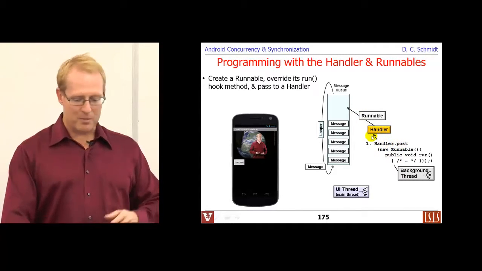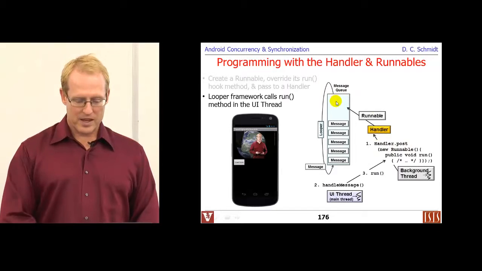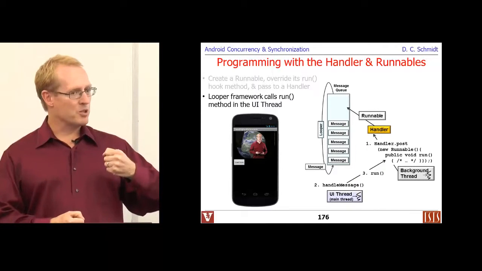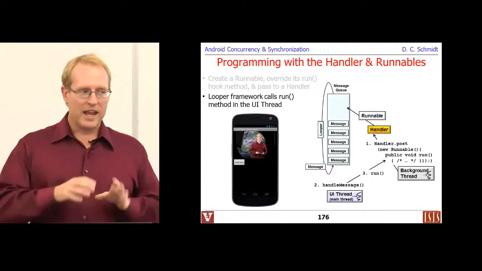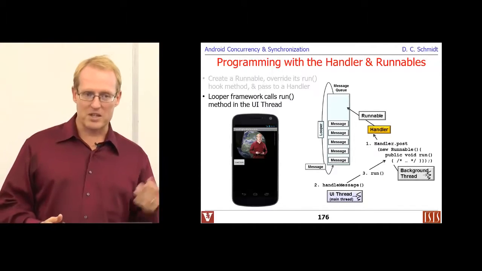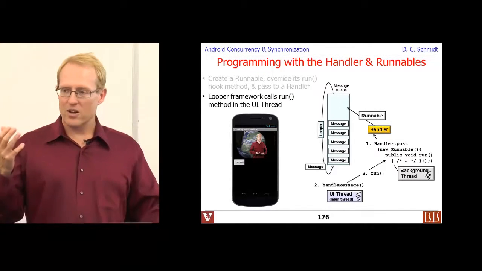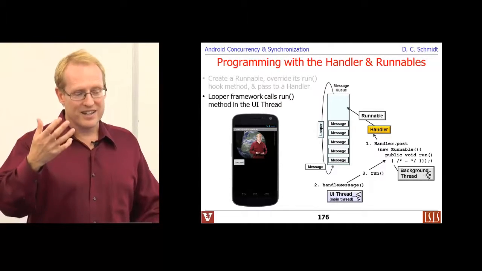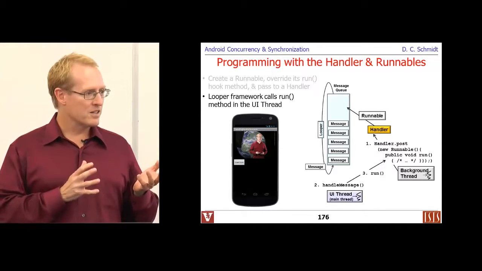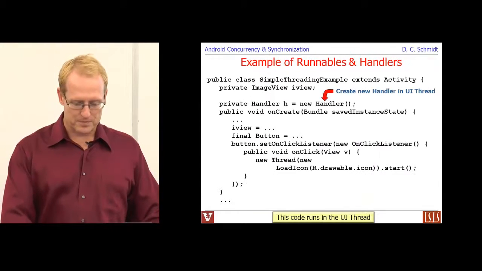And as you saw before, what happens is that that causes this thing to be turned into a message, and it gets stuck into the message queue. And then at some point later on, the looper framework comes around, gets that particular message out of the looper environment, and it does some little magic downcast kinds of things, realizes this is actually a runnable, not just a message, and then it goes ahead and extracts out the appropriate piece and then calls the run method that gets dispatched. That was originally implemented from another thread, but it gets called in the main thread's user interface thread. Any questions about that? So pretty cool, pretty straightforward.